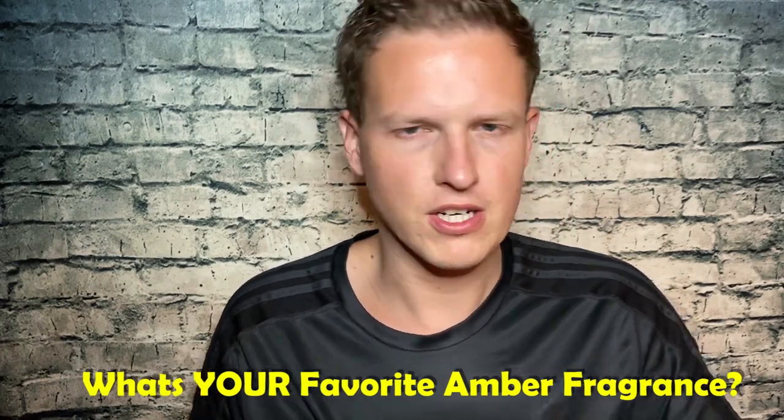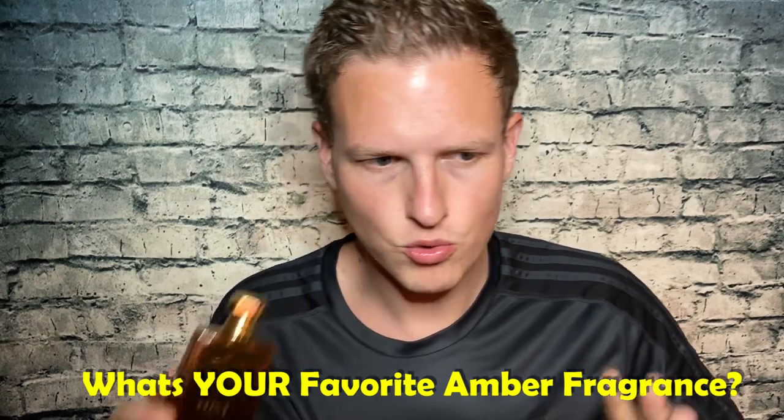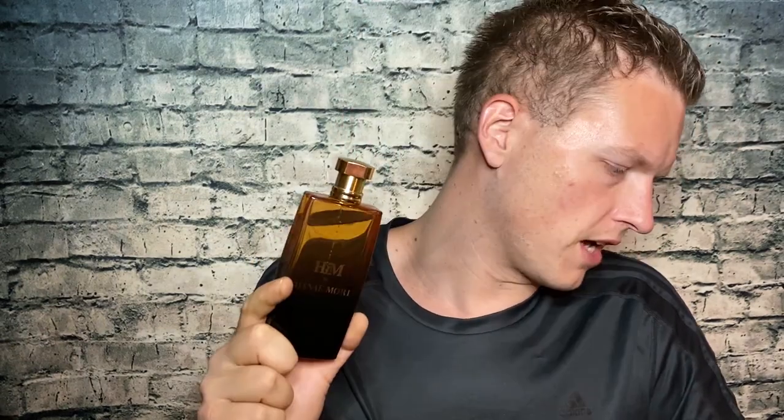I think this one is great for people starting their collection. If you've collected fragrances for a long time and already have a high-quality amber fragrance you love, it's probably going to beat this one. But for people just starting out their fragrance collection, this really does smell very good and I'd recommend it much more for beginners, though you could find more perfected versions of a semi-sweet, slightly challenging amber in the niche market.